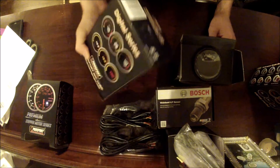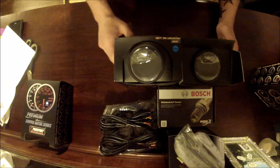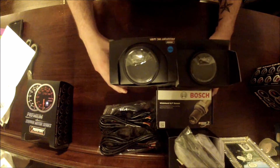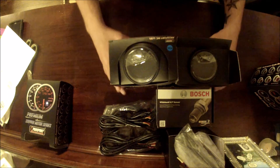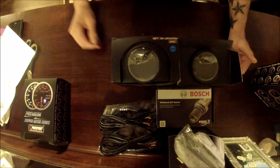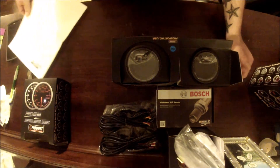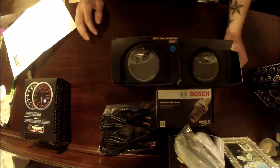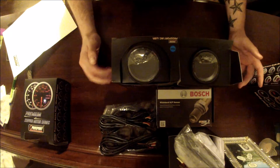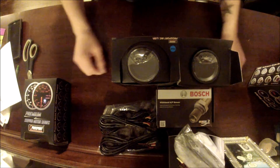If you guys have heard anything about ProSport, let me know. The ordering process was good — shipping went smoothly and they gave me up-to-date progress as it went. At the time they didn't have all the gauges in stock, so they asked if I wanted them to ship what they had now and the rest later, or all at once. I said ship it all at once, so I waited a little extra. I ordered on the 16th of last month and today is the 21st, so just over a month — which isn't bad. I didn't mind waiting because I knew I had to wait for my gauge pod anyway, which they said takes four to six weeks since it has to be built. So no problems at all with the wait, and I can't wait to get these installed.